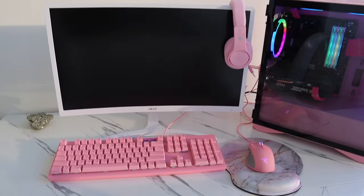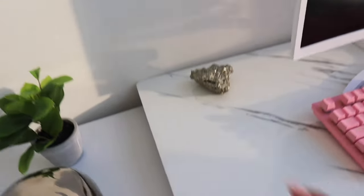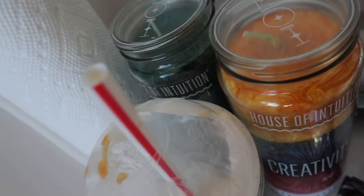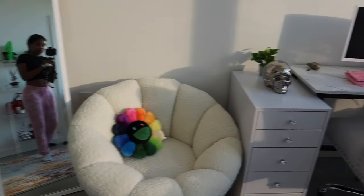Look at this, it's so cute. I got my stone here. This stone is to manifest creativity and success. So I have my stone in my office. I thought that was really important. And where's my other stone at? This is my other stone as well, my citrine stone, and that is also about creativity. So this is what it's looking like, period.